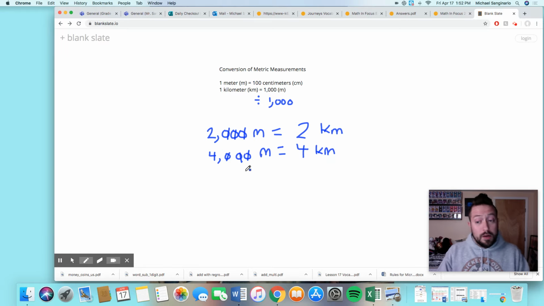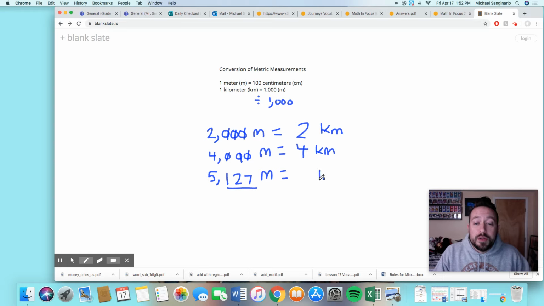Now, you're not going to get a lot of easy ones like this. You're going to have some that have kilometers and meters combined, okay? It's more or less going to be a larger number. It's not going to be even with all zeros. So if I did 5,127 meters, okay. If it was 5,000, it would be 5 kilometers. But we have extra in here, this 127 is less than 1,000, so I can't convert that. I can't change that to a kilometer. So that part has to stay in meters. The 127 has to stay in meters.